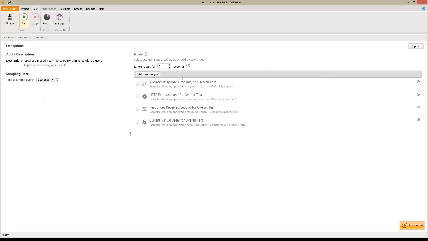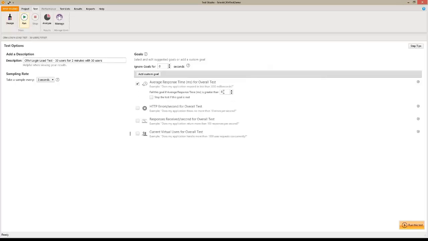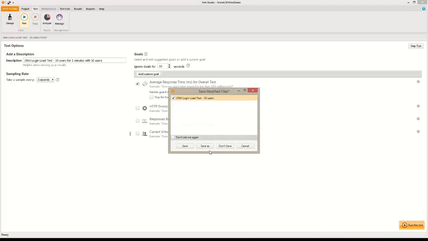And if you have a goal, for example, let's say our goal was that the page average response time should be less than 3 seconds. So 3 seconds is the golden benchmark that people use. So I'm just going to say 3,000 milliseconds, just as a custom goal. Now, since it's ramping up, I can just say, maybe forget checking this for 30 seconds and then continue to use it. And then I can say run this test.